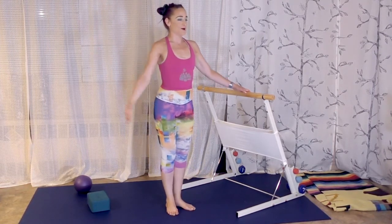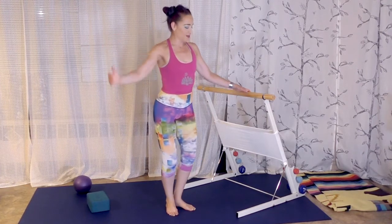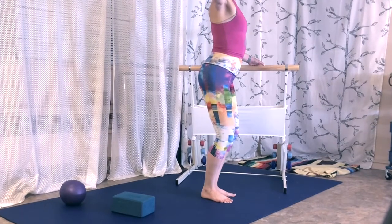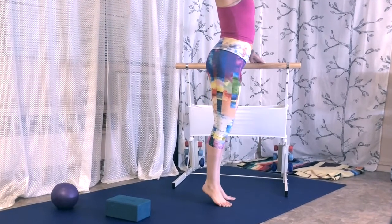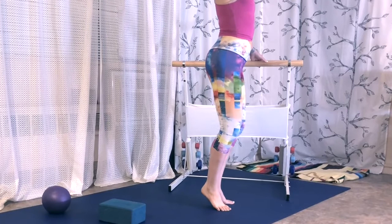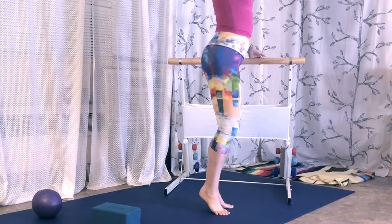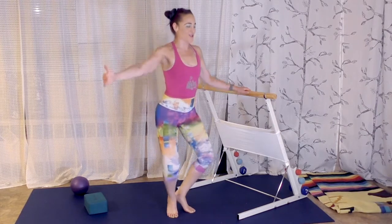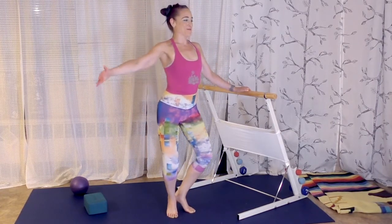You can reach the arm out and in a few times if that feels good. 2 more times like this. And then hold it. Stretch the legs. Come up into that high heel. And let's do a high heel plie. Now the lower you go, the harder these get. Up. Let's raise the arm as we lower down. Release it as we come up.